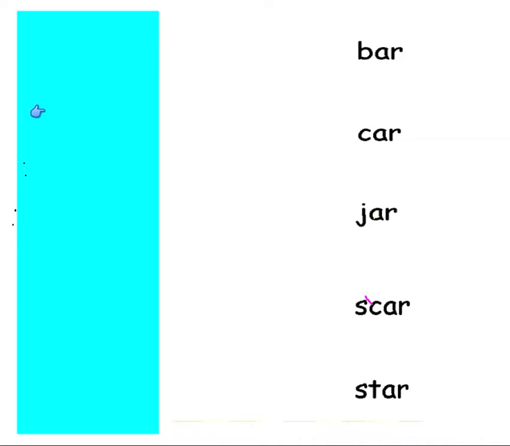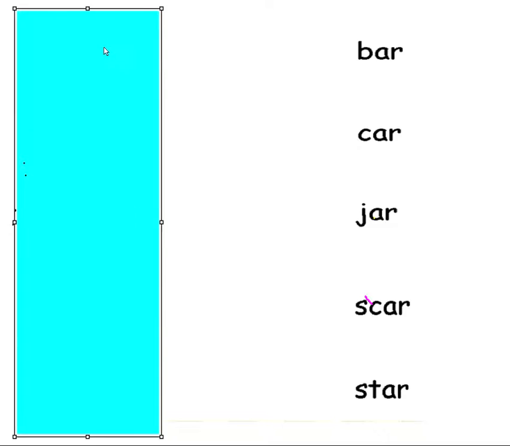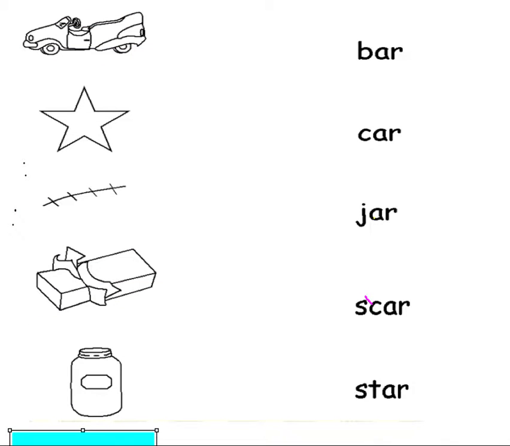All right, so here's the next activity. We're going to have your students read the words along the side and point to the picture that matches the word. So go ahead and have your students read the words here, pausing it, and then go ahead and complete the lesson. Pause the recording, have them read the words, and point to the pictures that match. Okay, let's match them up.